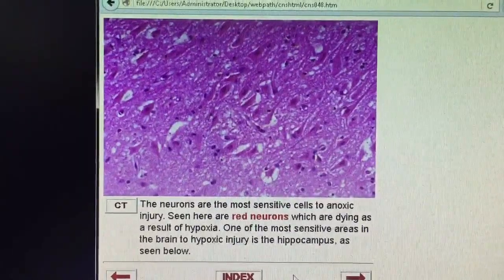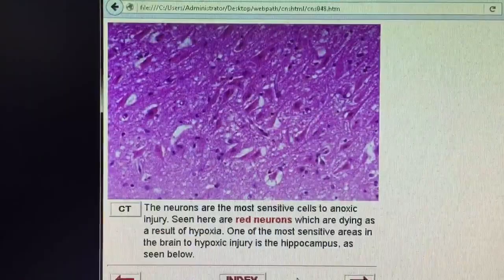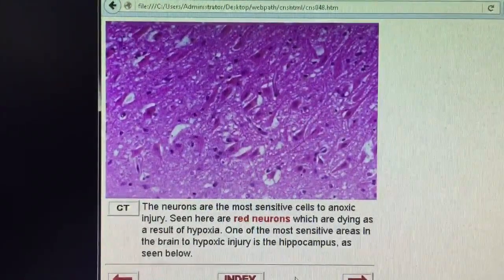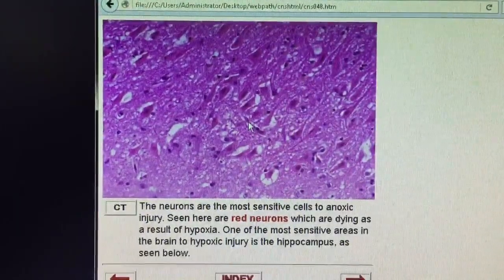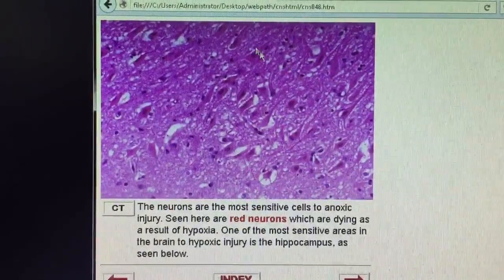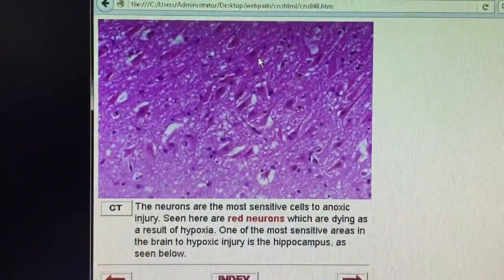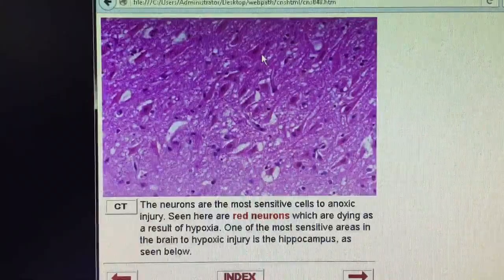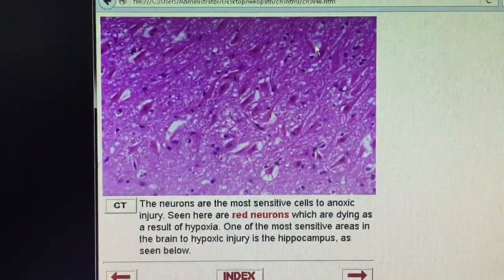So what happens usually when we have an injury to the brain? Usually, the first cell affected by infarction is the neuron. You will see different changes happen to the neuron. Here we have a more or less normal one, but if you compare, here we have a more eosinophilic cytoplasm, so we call it a red neuron. This is a sign of the affection of the neuron because of decreased blood supply to this area.